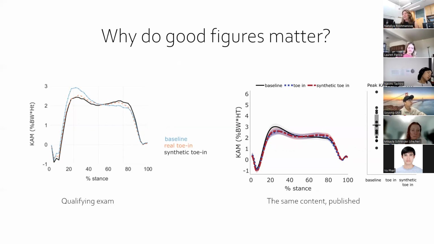But here's just an example of two figures from my own research. So the figure on the left is a figure that I presented in the qualifying exam that I now look back on with absolute horror. And on the right is actually the same content, so the same exact result, the same research outcome, visualized differently, and is now in publication. So the figure on the right, I think, looks much better. It is still not perfect.